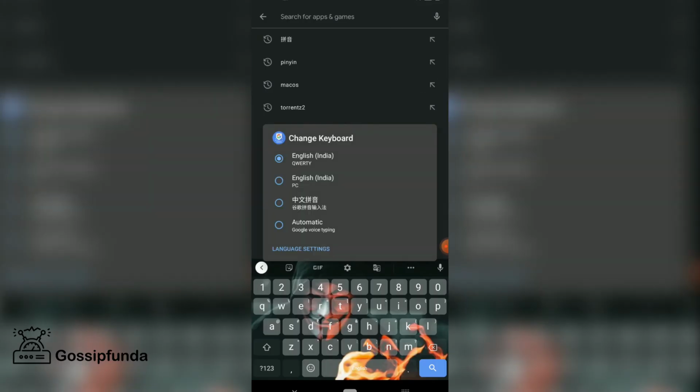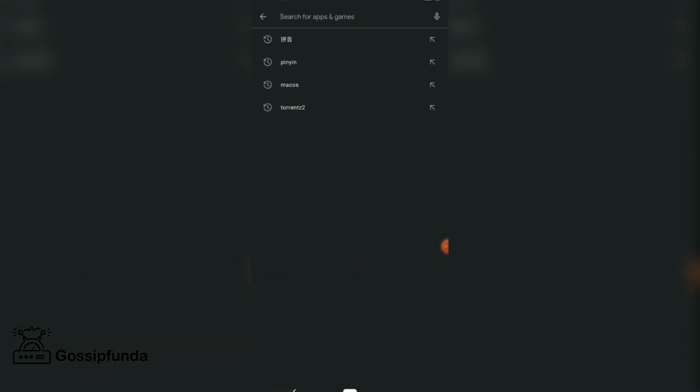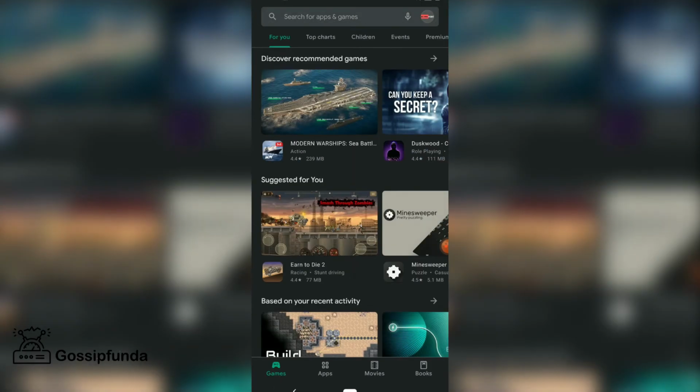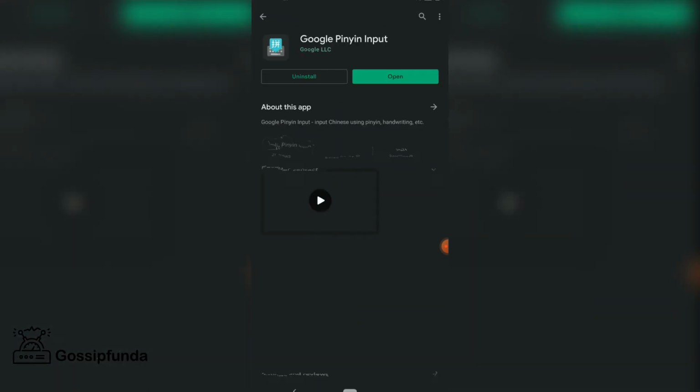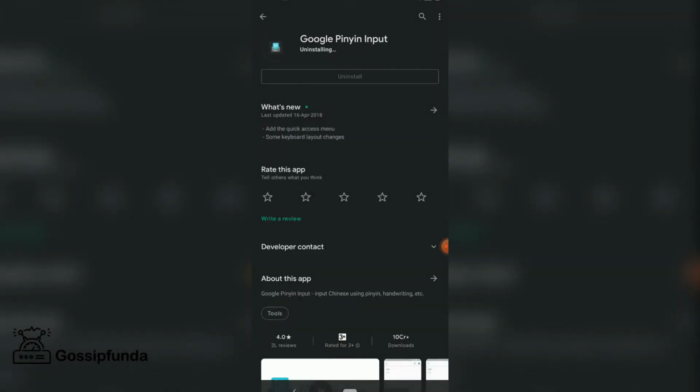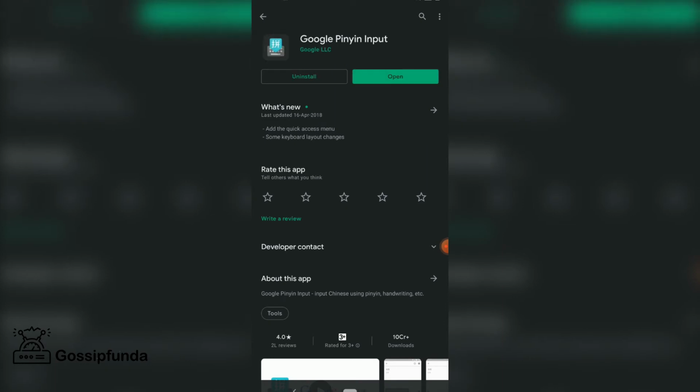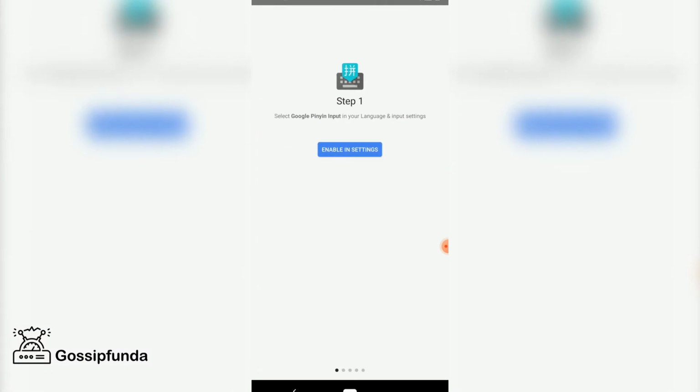If you still do not find it, let me show you how you can activate your Google Pinyin. First I uninstall this, and install it again. Now let's open Pinyin.